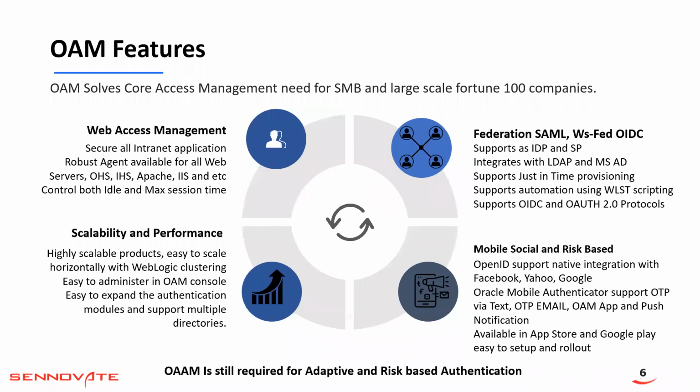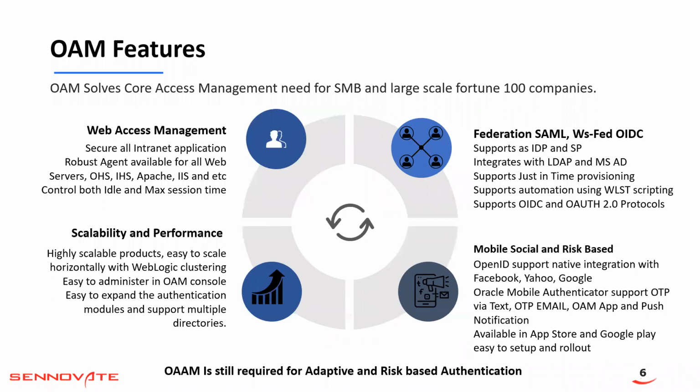OAM supports both. It started as web access management. As we continued to enhance it, Federation came, and on top of that, the mobile and social also came. As part of mobile and social, we talk a little bit about risk. Now we'll focus more on the one-time password or one-time code, which comes as an email or app.